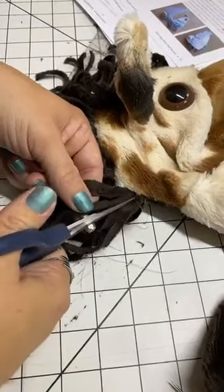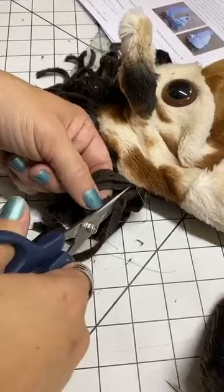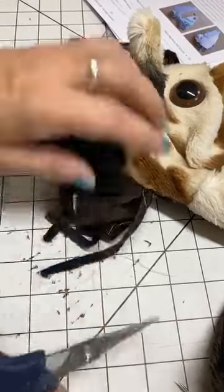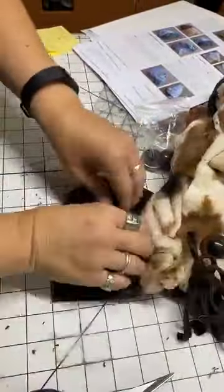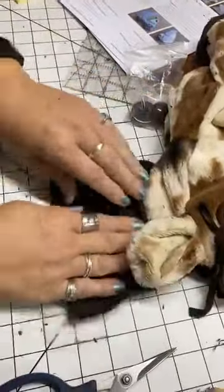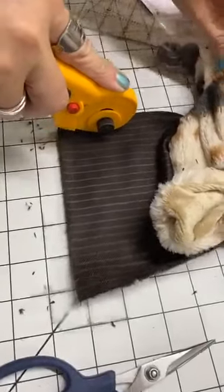On the white one, I had too much in the forelock. So I gave him a trim and then I gave him more of a trim. And then I cut some completely out to the seam line. Did a lot. Look at that. See it? Coming right along. All right, so now I'm going to do the same thing. I'm going to try to get all of that stuff out of the way. Okay, get his little hoof out of the way so I have some space over here that I can cut. So this is where you want to be really careful.